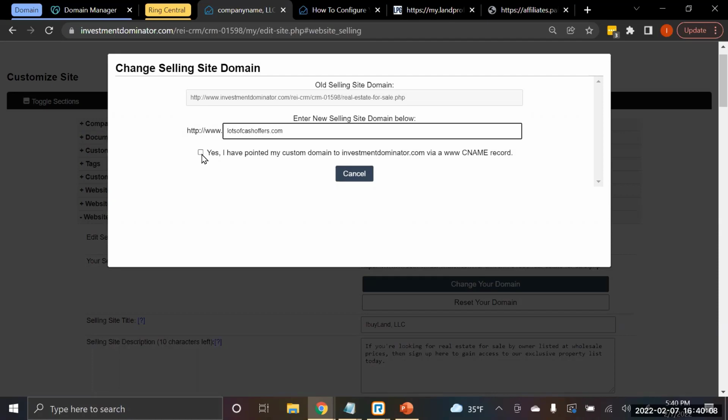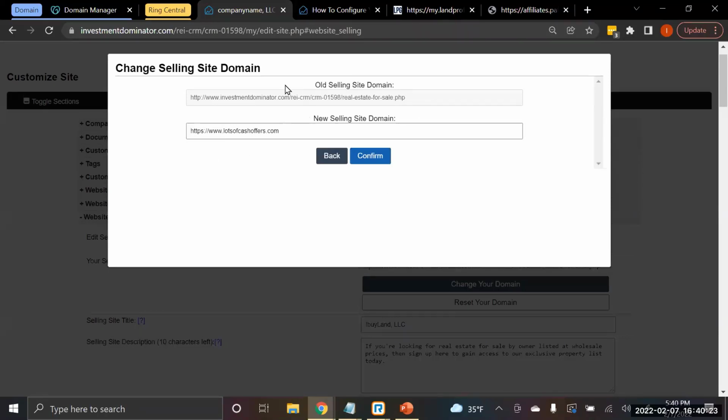And we'll just get a notification one more time, or a confirmation, that we've gone ahead and pointed our CNAME record to the Investment Dominator, which allows it to link our services. So we'll go ahead and click Next, and it'll ask us one more time for verification, and we'll say Confirm. And once that is done, that's basically going to give you that spinning wheel icon. And once it's completed, you'll notice that you do have an option to go ahead and generate your security for your sites, which is again that free security that we were mentioning.